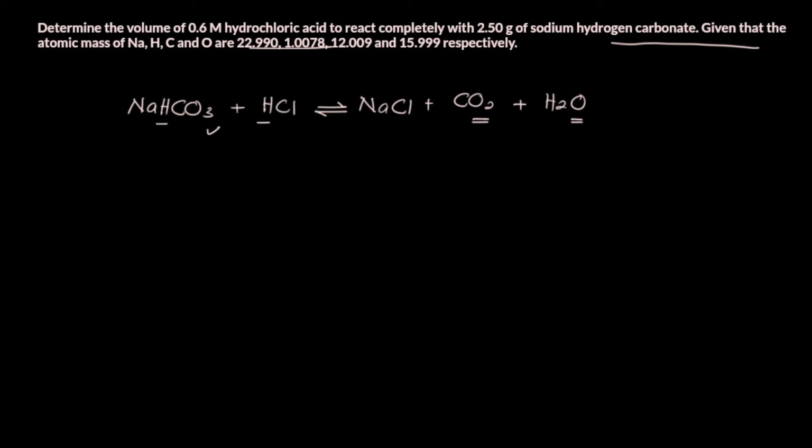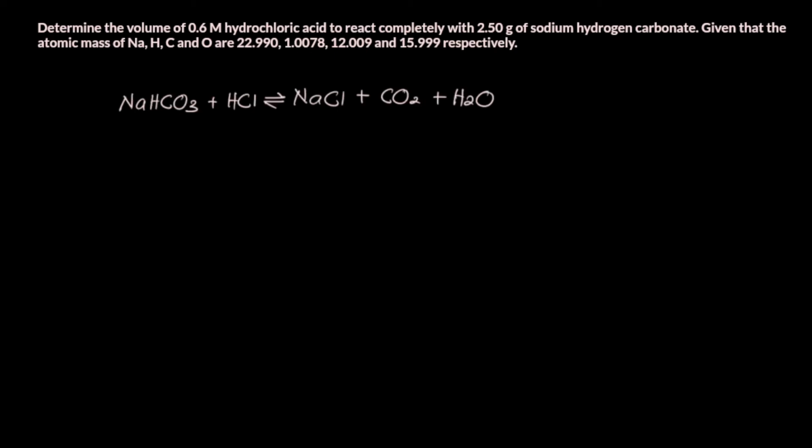We only have 2 hydrogen. So indeed we have 2 hydrogen. That's fine with that. So we have 1 Cl here and 1 Cl there, and also we have 1 sodium on each side. Alright, so next up we are going to deal with this sodium hydrogen carbonate. Given in the question is the mass, which means that we can get the number of mole.